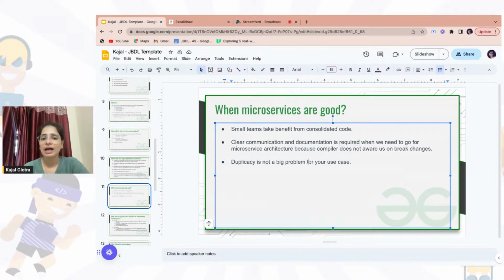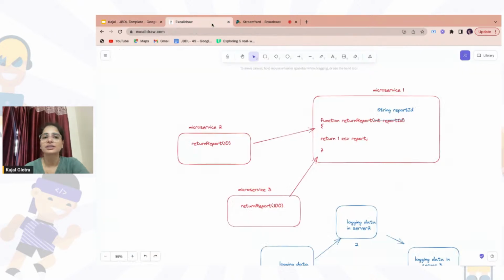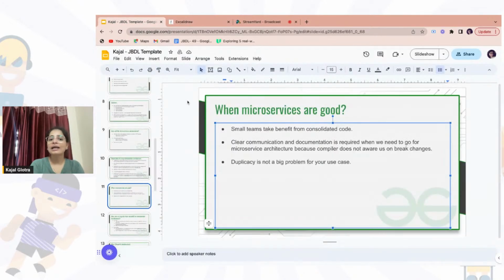And third, the major thing is, duplicacy should not be a big problem for your case. That means whenever you are dealing with the microservice architecture, there will be duplicacy of data, of code, or everything. If that is not a problem for your case, then you can go with the microservice architecture.